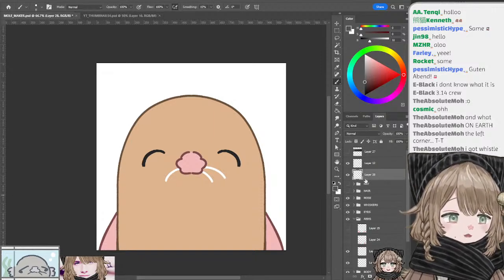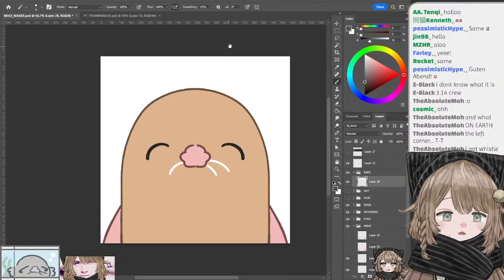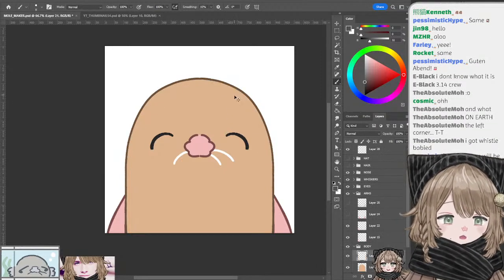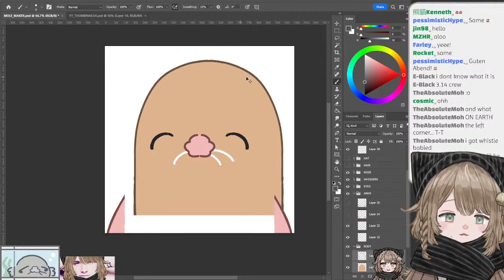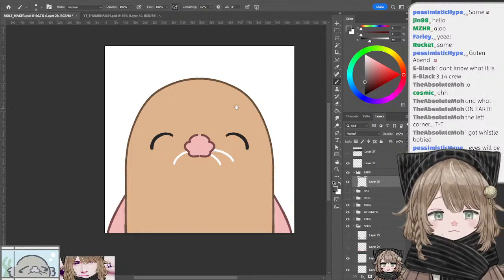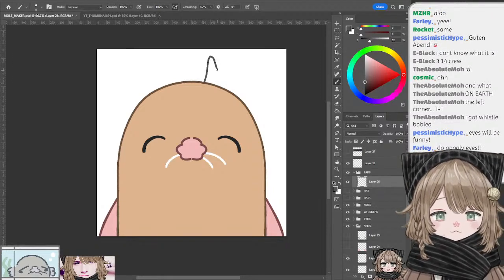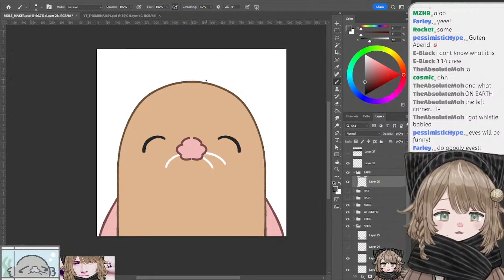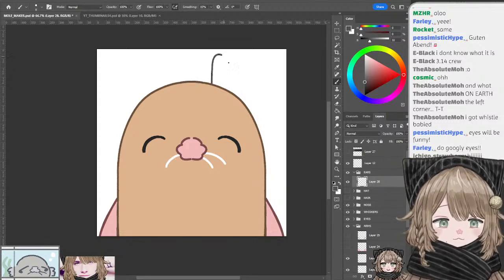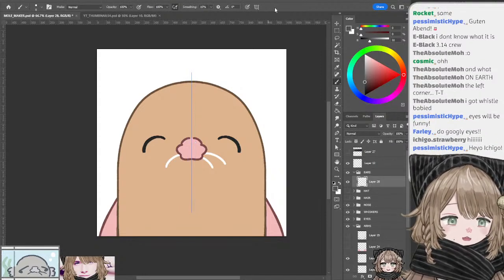Ears. Make a new group. So the idea is you just create a bunch of parts separately. You can upload it to the site where you can assemble everything. Googly eyes. Unfortunately, we have limited space up here. Oh, let me turn symmetry on. I'm so glad they added symmetry tool.